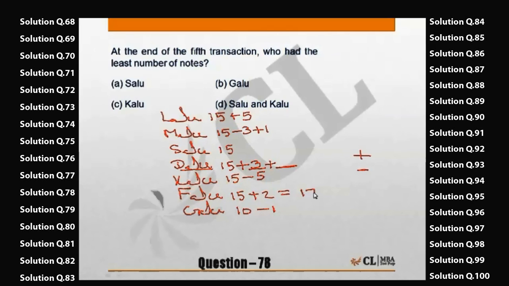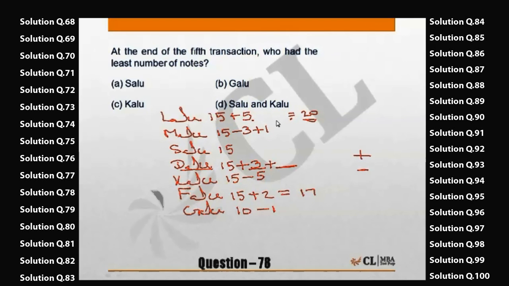Now, condition number 6. Lalu had 20 notes. 15 plus 5, 20. I'm putting this sign of equal to at a distance from this 5. The reason is that there might be some more transactions here. You might say that 15 plus 5 is 20 and 20 here, but my argument would be that we can have 1 plus 3 and 1 minus 3 here. So Lalu at this stage is 20, but if Lalu gives 3 notes to someone and receives 3 notes from someone, ultimately the final score would again be 20. So we have just left some scope for that.